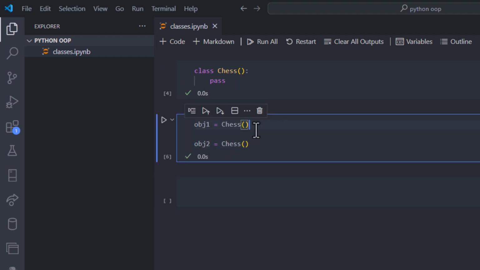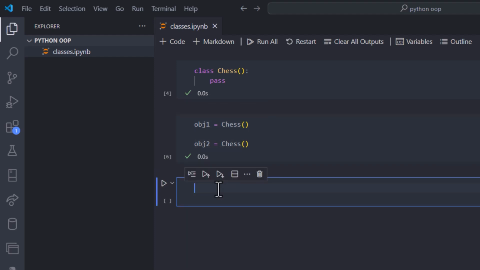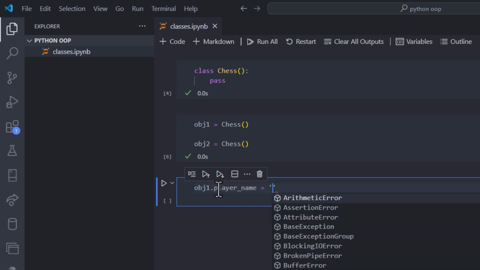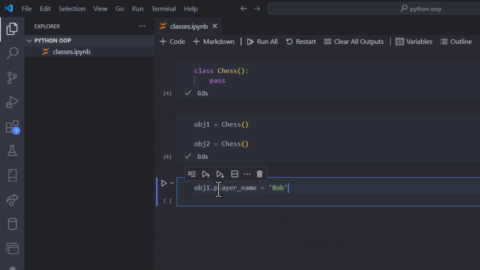So we have object 1, object 2, and we can then manually set the attributes for this object. Object 1 dot player name can give the first player name as Bob. We can give our player a rating.